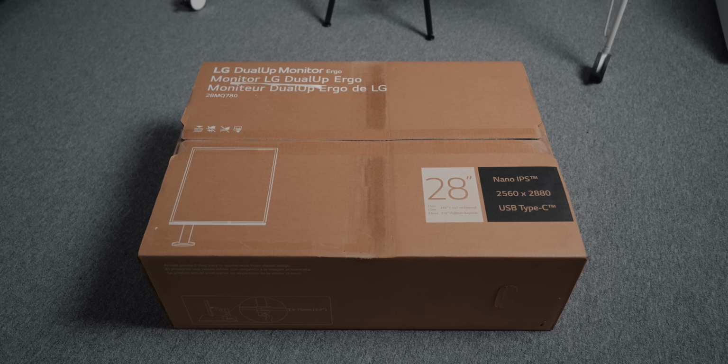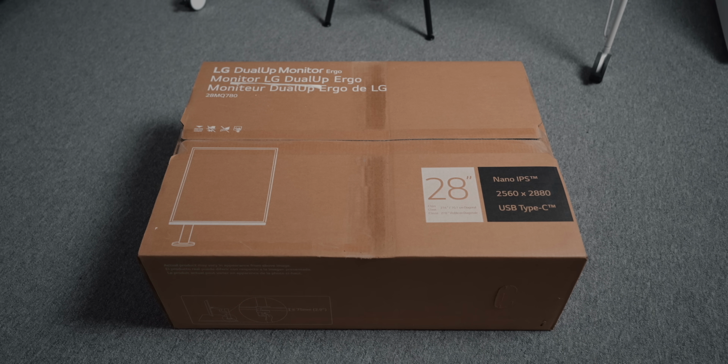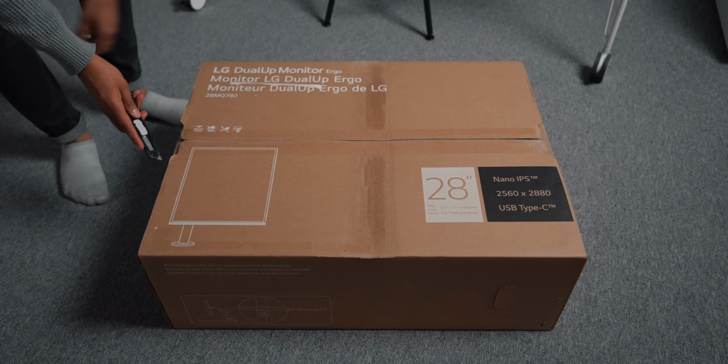A few moments later. Okay, so first, let's get into the box of this thing. Obviously down there, we can see 2560 by 2880, 28-inch display. Well, it's 27.6 inch really. Nano IPS, USB Type-C, and in here we have the monitor, and we also have the monitor stand, the ergo stand. Let's cut it open.